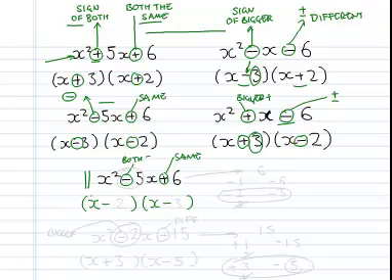What we do now is we take the number 6 here and we find the factors of 6. So 1 goes into 6 6 times, 2 goes into 6 3 times, 3 we've already done, so we finished. And we know they're both minuses, so we put minuses in front of both the numbers. And which two add up to the coefficient of x here? Which two add up to minus 5? Well, it's the second two. It's minus 3 and minus 2. So we can put minus 2 and minus 3 in the brackets below. Let's look at one more example.